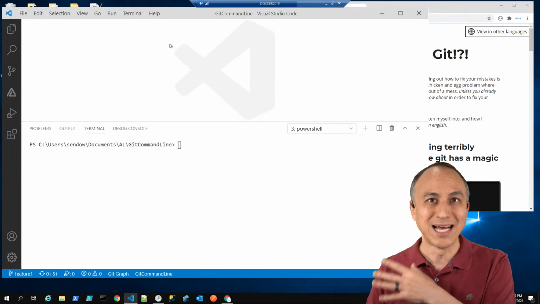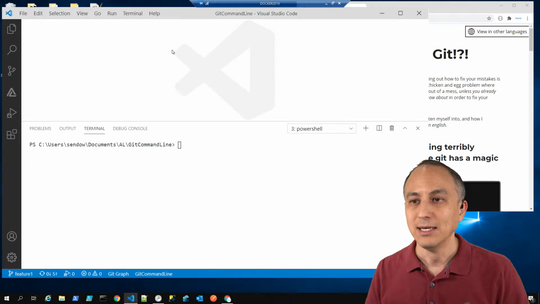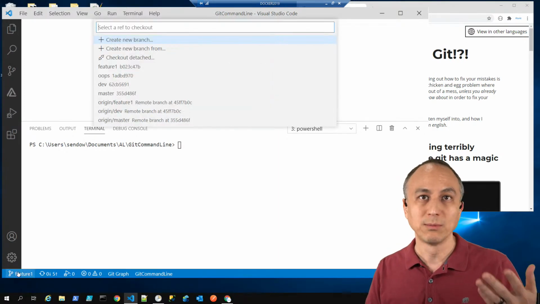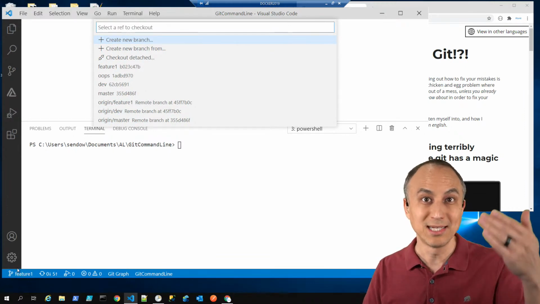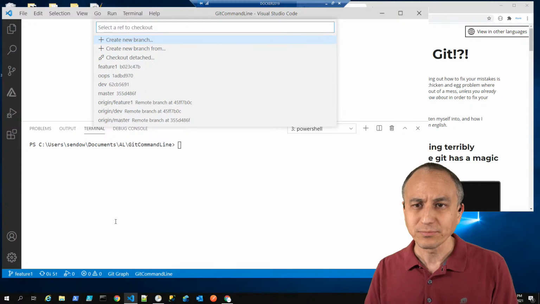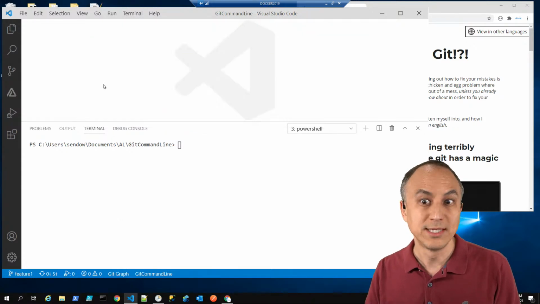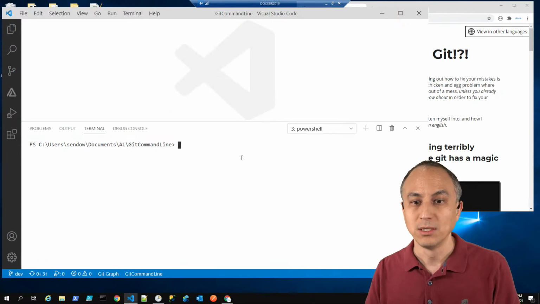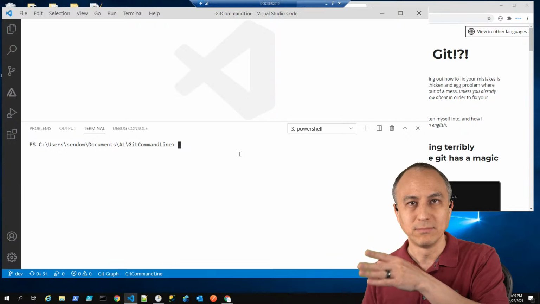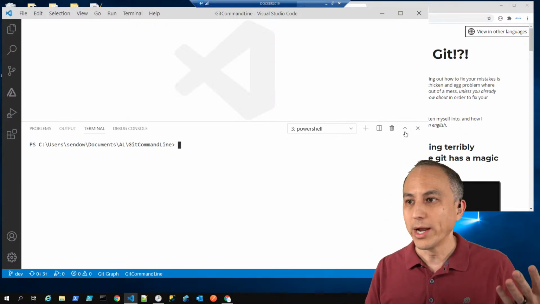This is a super messy repository. I've got a bunch of branches, a bunch of changes, and done all sorts of crazy things. Then make sure you do have multiple branches set up so you can see different challenges that can occur. So I'm going to go into my dev branch. You don't want to be in master or main, and you probably don't want to be in a feature branch because you're going to use that later. Okay, so where are we?